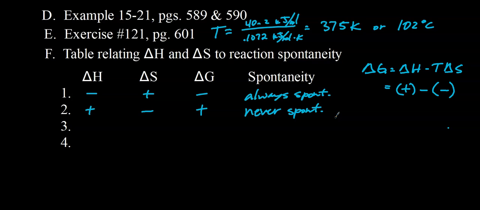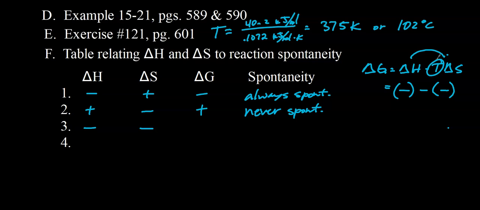All right, how about a process that is exothermic, so delta H negative, that decreases in entropy. So minus minus. So let's take a look there. So delta H negative, delta S negative. What is the sign for delta G? Well, in this case, it depends on the magnitude of delta H compared to the magnitude of T delta S. Now, speaking of magnitude, the magnitude of T delta S ultimately is determined by the magnitude of T.